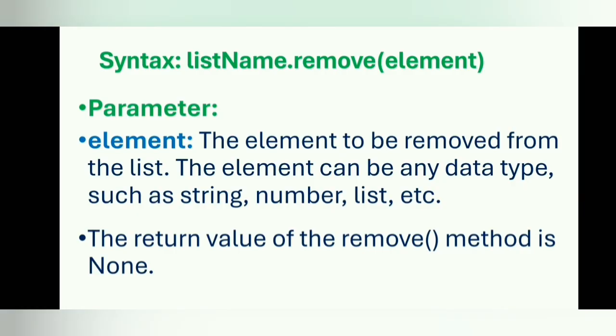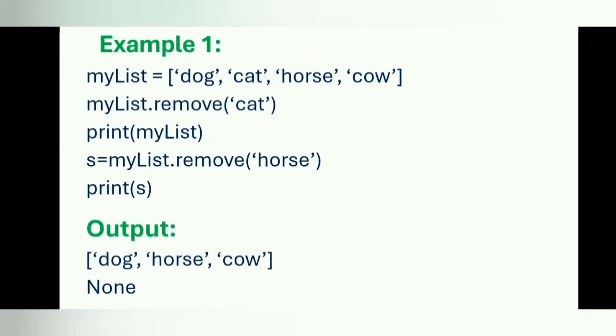The remove method does not create a new list. The list is modified in place. So, the remove method removes the first occurrence of a value in a given list. Attempting to delete a value that does not exist in the list will result in a ValueError. To get a better understanding of the method, let's examine some examples of the remove method in Python.